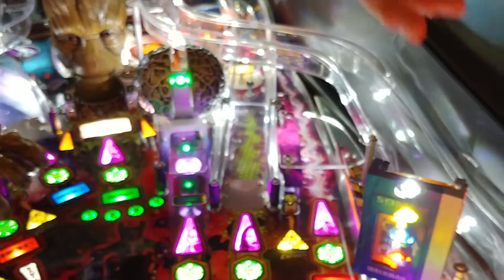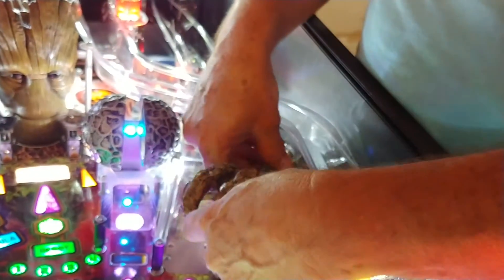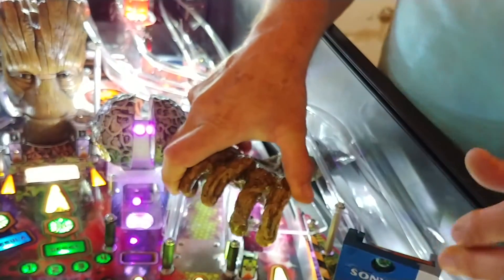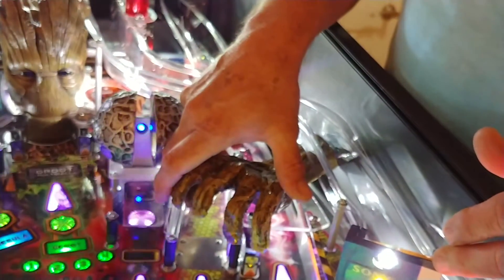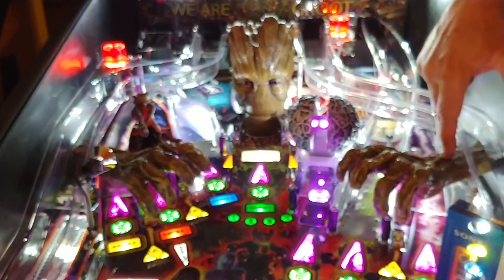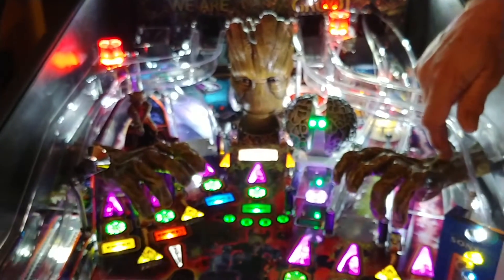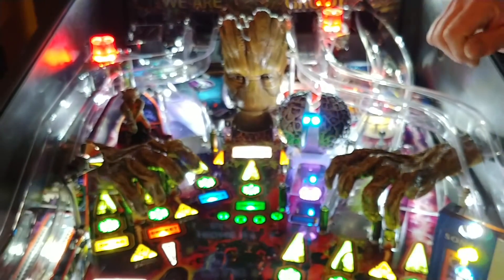The secondary one is going to do the same thing. You're just going to remove the paper off of it and set it to where you want it positioned in the game. They're manufactured to be positioned in about this area. So once you put the Velcro down, it will hold it in place. And that's it — it's about a five-minute install. It's really easy to do. Check us out at Lighted Pinball Mods.